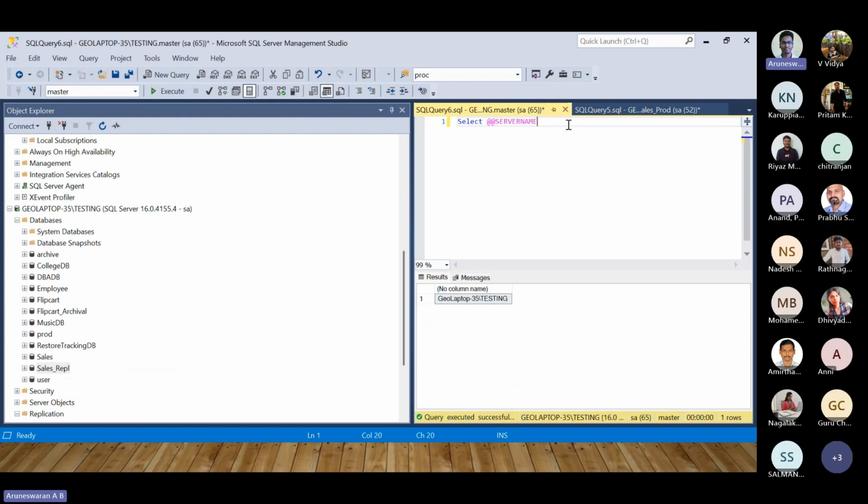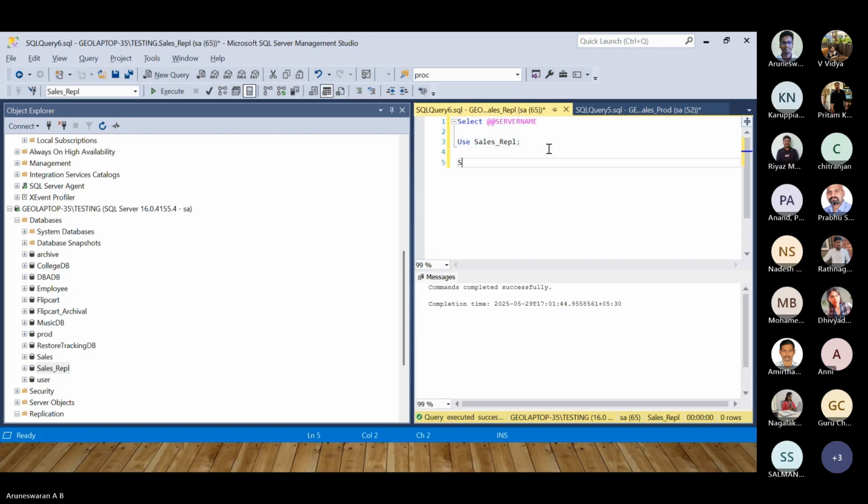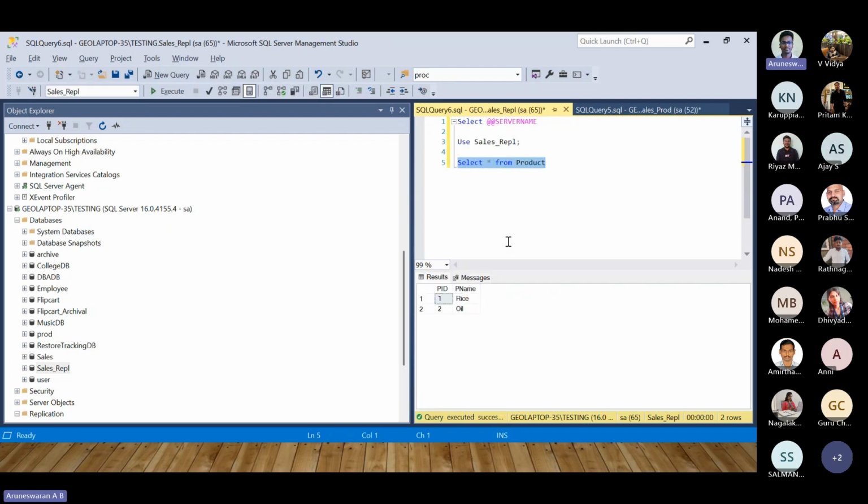Currently I am in my session on my Geo Laptop 35 testing server. So you can see my replicated database. In this Geo Laptop 35, the product table has been replicated.